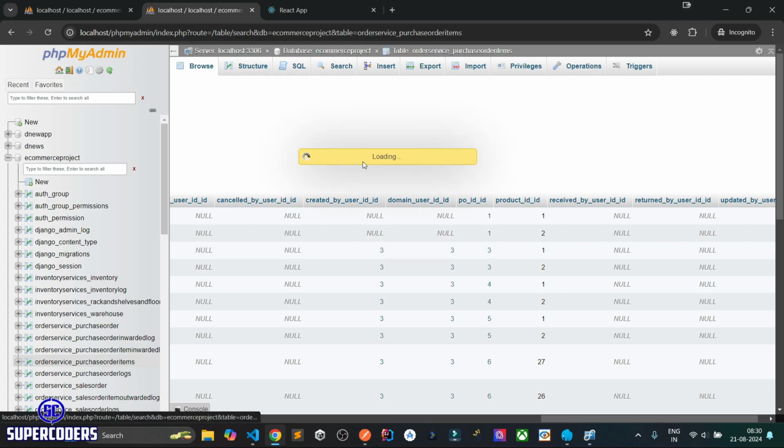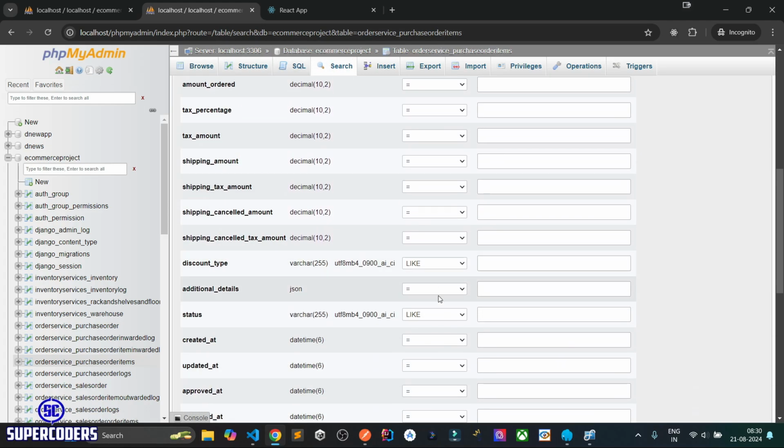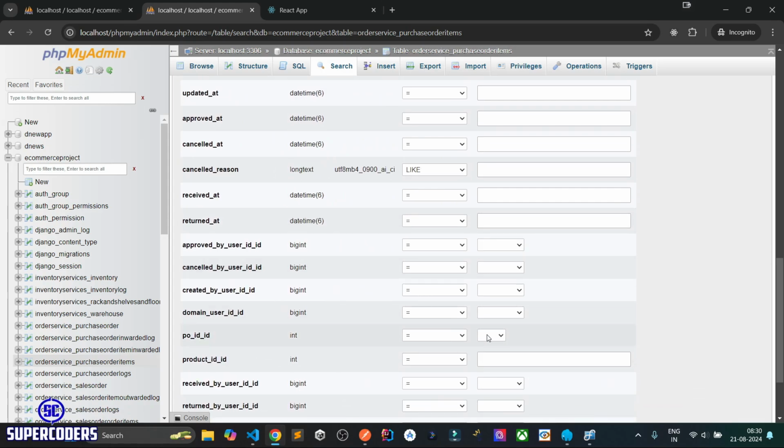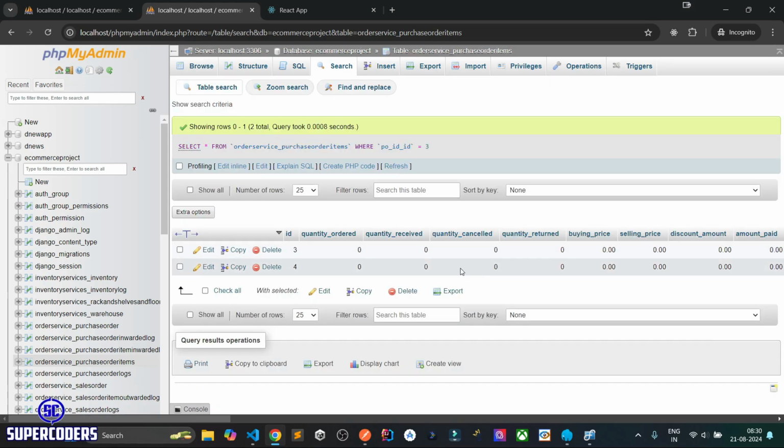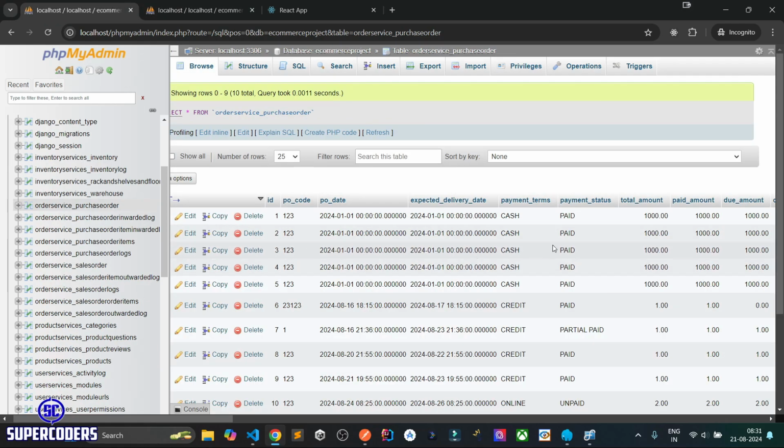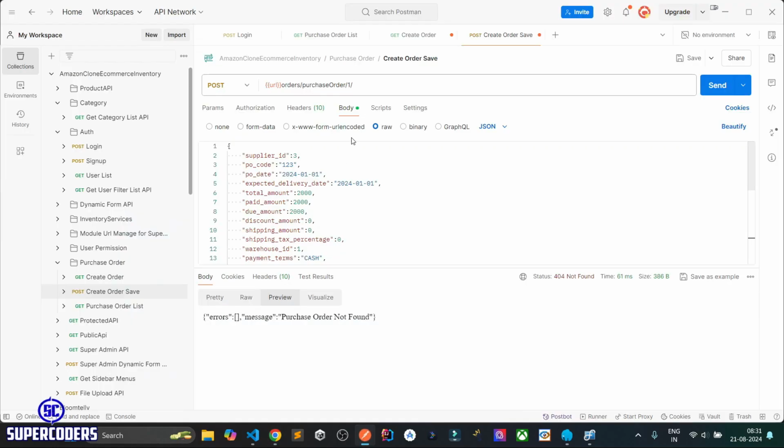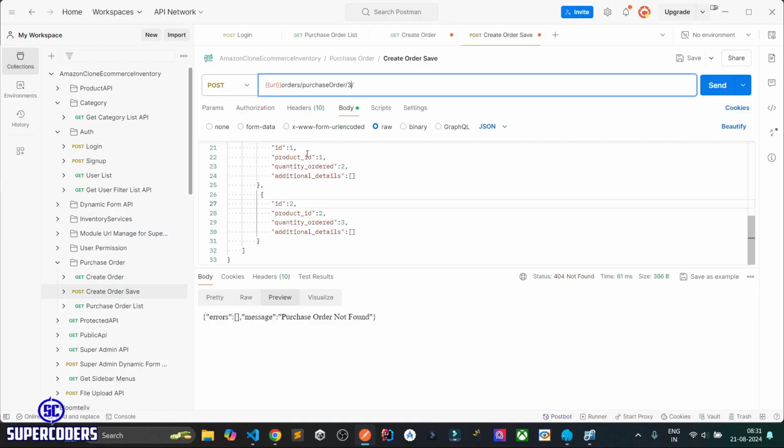Use 3. I'm using 3. Now let's try to update these items, 3 and 4, and 3 for this one. So using 3, and using 3, 4 for the ID of this one.